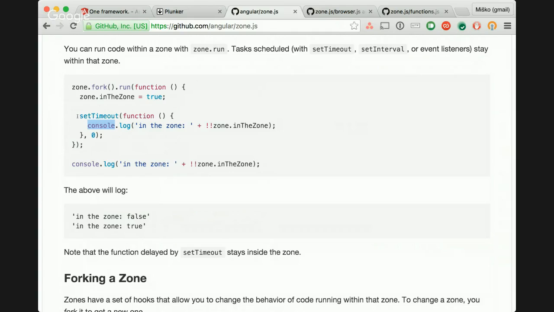If we were to move the setTimeout code outside of the fork and run function and just place it over here, the answer to this question would be true. So what we have done is remember the state; we can think of the zone kind of like a thread-local variable, and we always remember the state on subsequent asynchronous operations.